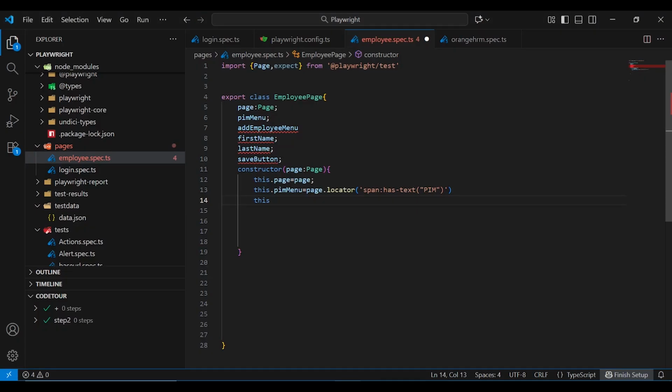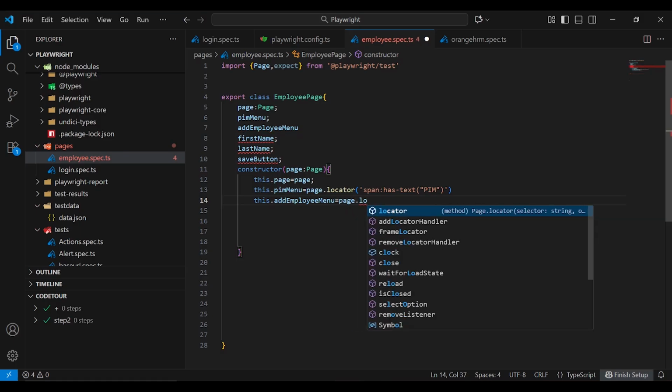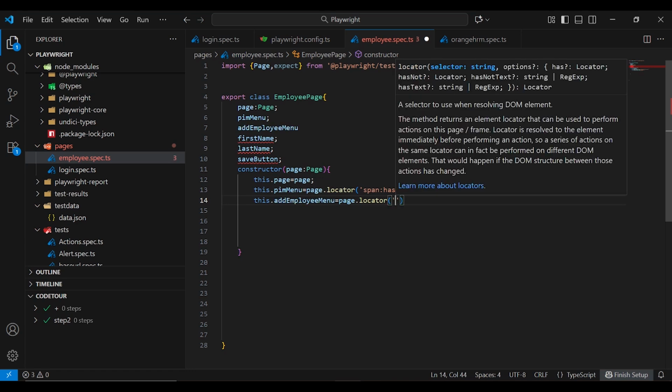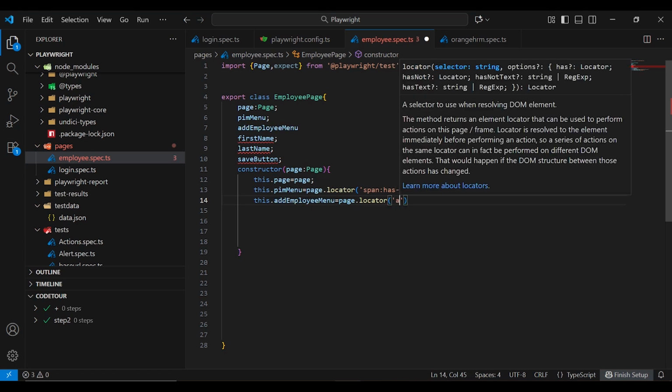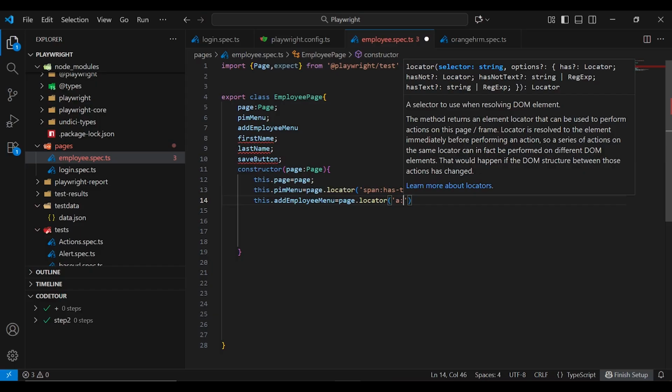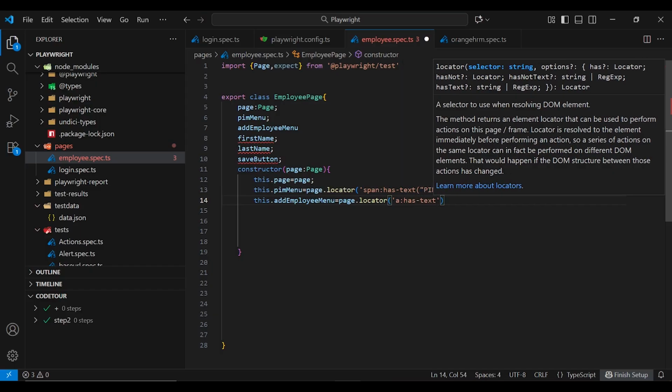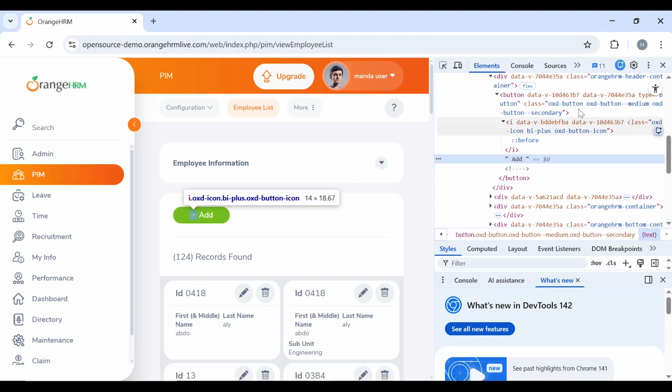Open VS Code and enter here this dot add employee menu is equal to page dot locator, round bracket, and then enter here a anchor tag has dash text, and this text is add.